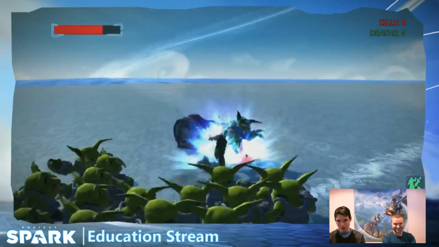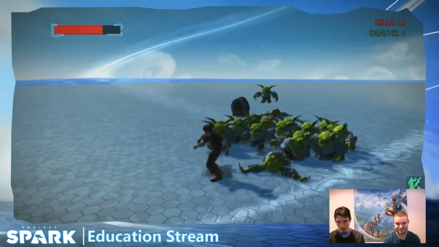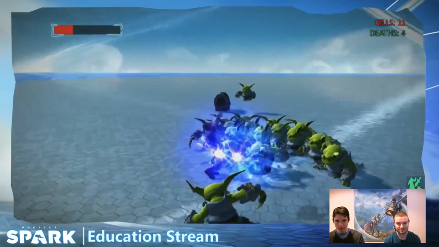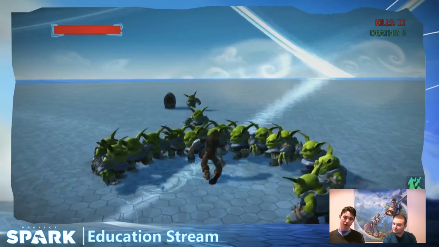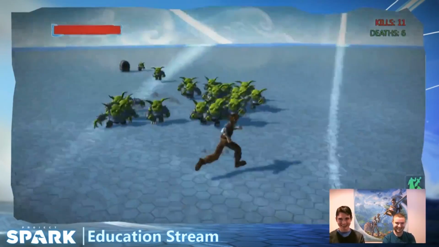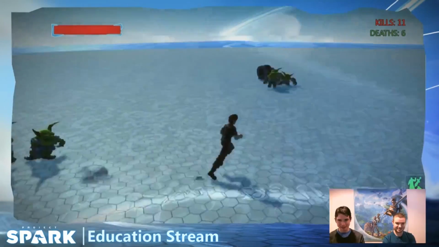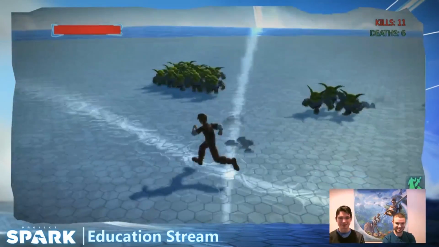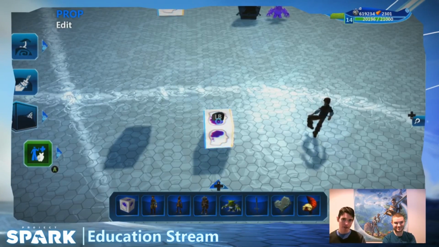Okay, so let's say you play through this full game, and you want to track and display all of those kills and deaths. So I have now 5 deaths and 11 kills, and oh jeez. Thankfully, I was killed so fast I revived while I was coming back out. Oh, look at that. There are just so many goblins now. Alright, so you have all that stuff going on. You want to actually display all that stuff in the leaderboards.